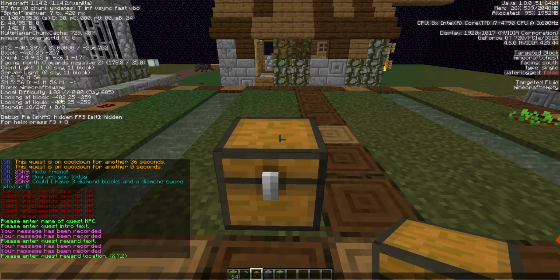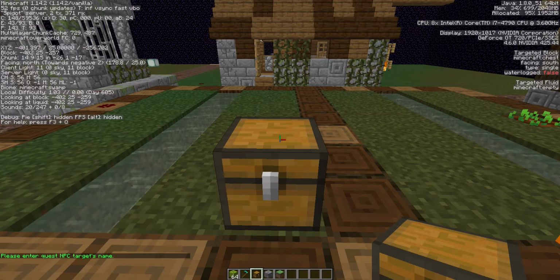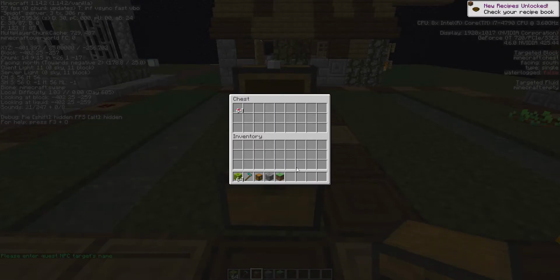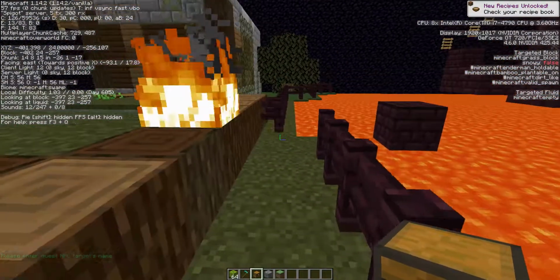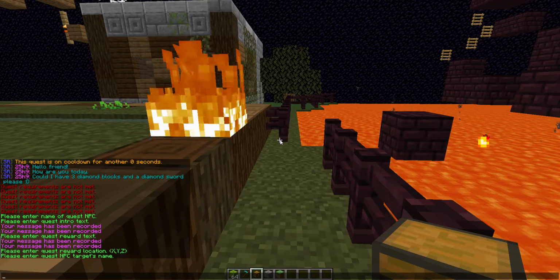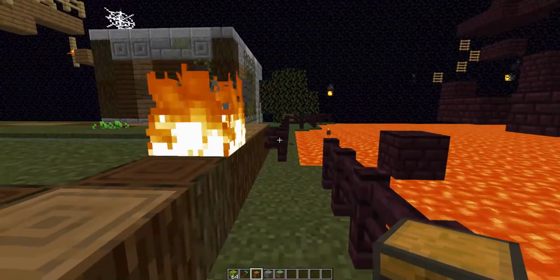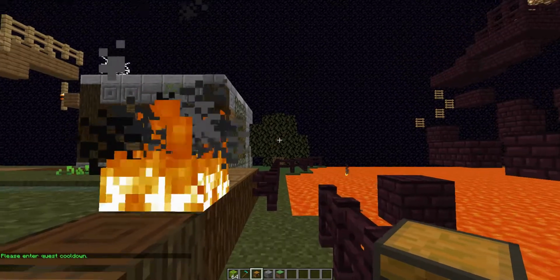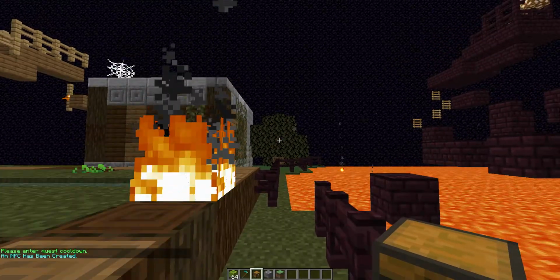Get the looking at block. So again, I just put in the location of the reward, and then we can put in what we want. Here, some mushrooms. Enter a quest. NPC target's name. So this is what we want him to find. If we're looking for someone called Hyder, and quest cooldown, this can have a short cooldown of 5 seconds.